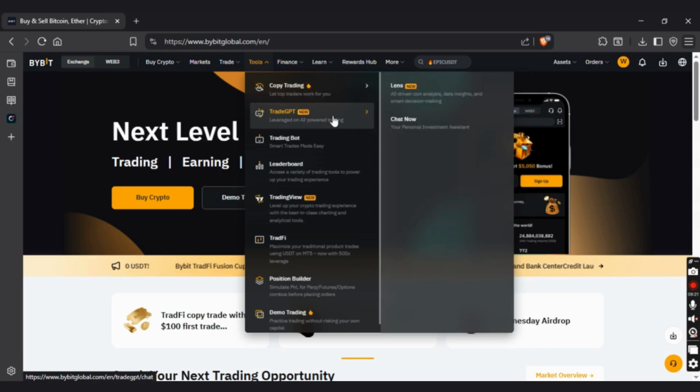We also have TradeGPT. TradeGPT allows you to see what AI is saying about a particular project and what it thinks that you should do. It gives you recommendations on whether it's best for you to enter a buy or sell trade. But always remember that when you're dealing with AI, sometimes AI makes mistakes because AI is always learning. So TradeGPT is a useful tool, and it helps to guide you with your analysis if you're already good at your analysis.